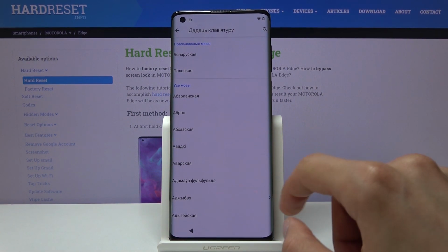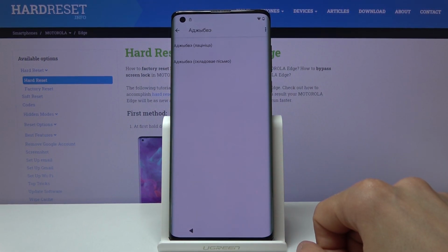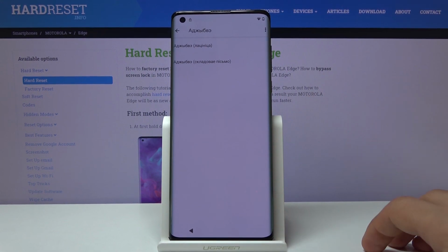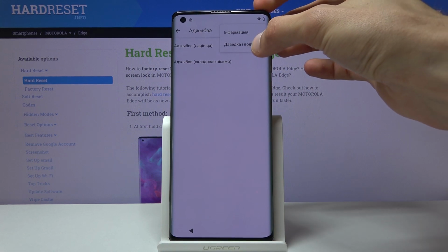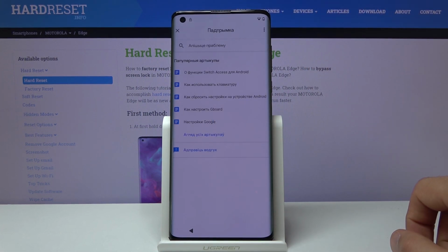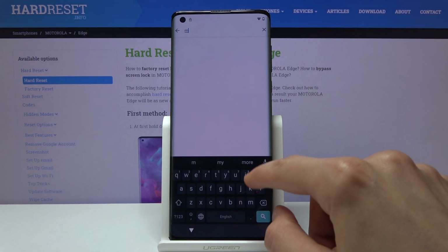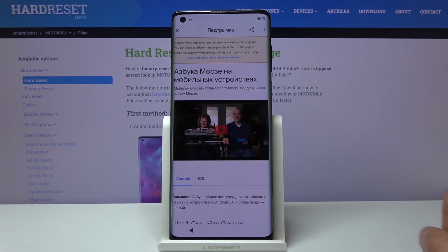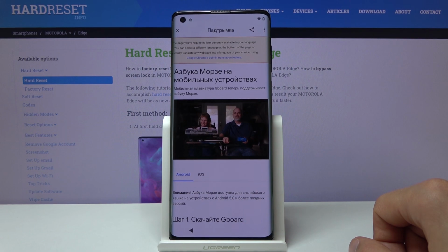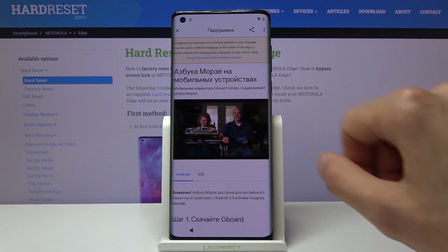You want to choose any language right here that has the arrow, so that there will be multiple keyboards here. And from here you have the option of the three dots with help and feedback, which is the second option. Once you're in help and feedback, tap on the search bar right here and type in Morse code. Typing in just 3 letters seems to find it, use Morse code. Let's select that, tap on the play button right here, and wait for the 3-dot option to show up.